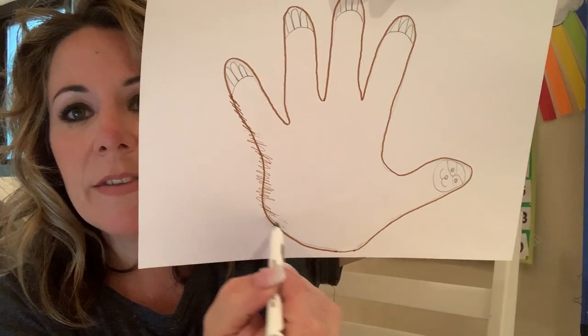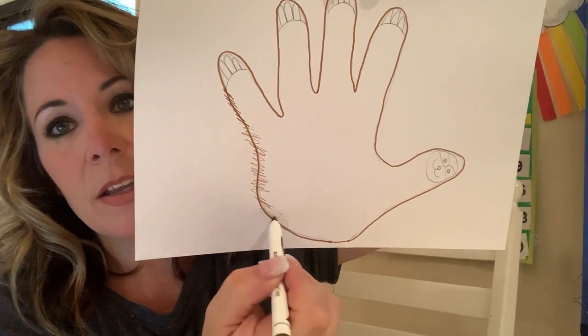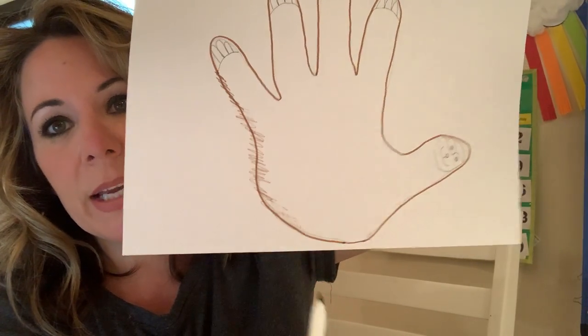And even in different directions, because the fur kind of goes different ways. Okay, so I'm going to do that all the way around. Just some scribbles, just to show he's furry. Now, of course, you can color yours in any which way you want to. I know how good you guys are with that art and creativity, so you can make it look how you want.